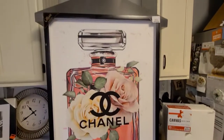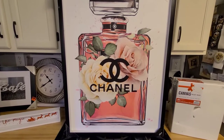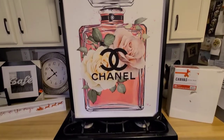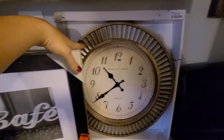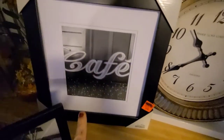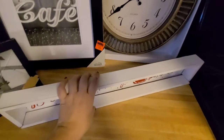I have another Chanel picture — when I found it last time with the lips, it actually was Chanel. I didn't look close enough until after I made the video, and yes it had the Chanel marks all over it. There is this one — the glass was broken out of it and it has a little damage at the top, but it's still a big nice picture. Then this clock from Ollie's — the glass was broken out but it's real cute with galvanized metal, and you'll never even know the glass is supposed to be there. I got this picture from Burlington: 'Believe in the Magic' — the bottom piece came off but I found it in the dumpster and brought it home.